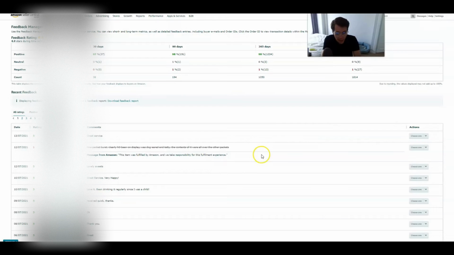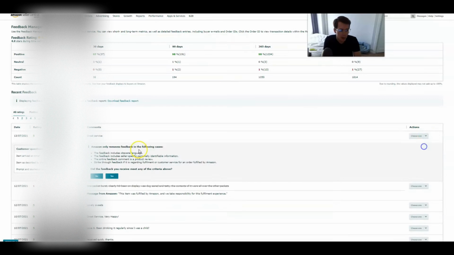And initially I couldn't get this removed. So you can get feedback removed if you don't feel that that is applicable to what you've done. And so what you can go ahead and do is you can click this icon here. Oh, you can't see it there. I've already got that. It says request removal. So you can't see it here because I've actually already got it removed. That's why you've got the cross through it. But you can go ahead and go request removal like this.